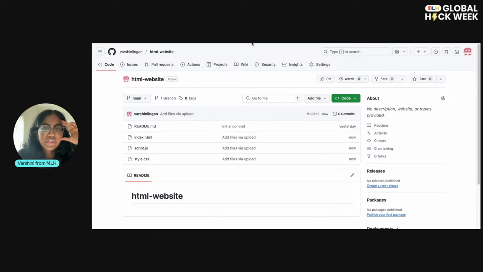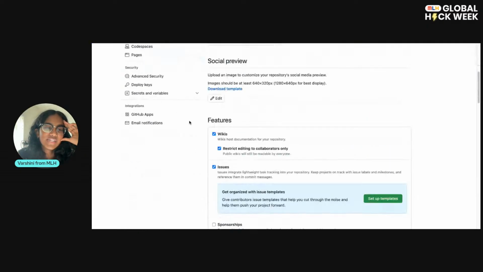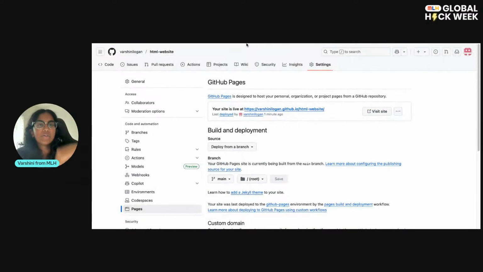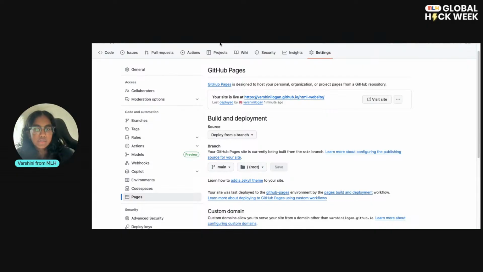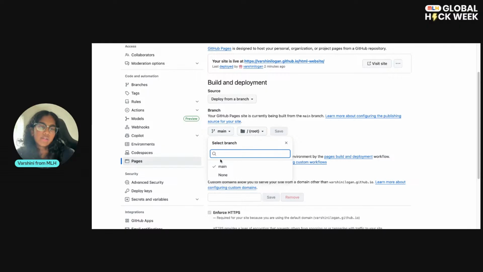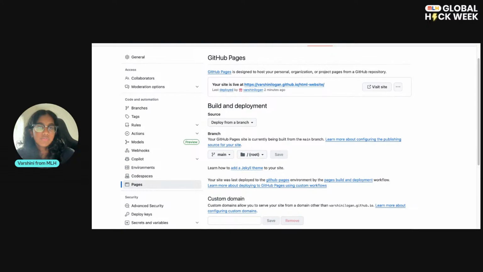Perfect. So now I'm going to show y'all how to deploy to GitHub Pages. Your project's not going to look the best on GitHub Pages because it's only for static websites, but it'll still work in a pinch. Basically, my website is already deployed because I have been working on it in the previous parts. But to deploy your website, you're going to scroll down to this branch area and click on main and root for your folder and then save. It'll take a couple of minutes. I think the maximum it's taken for me is 5 minutes, and it'll give you a link.